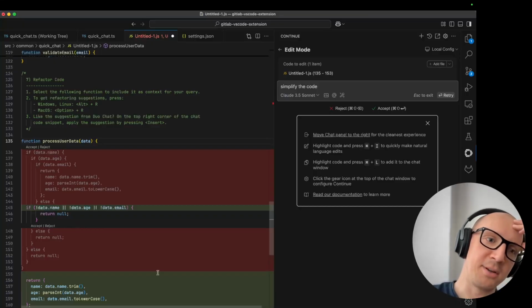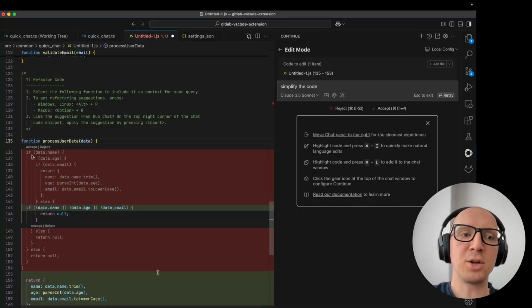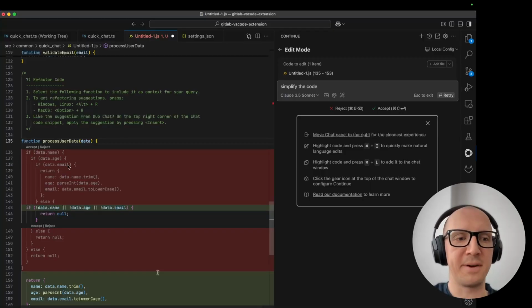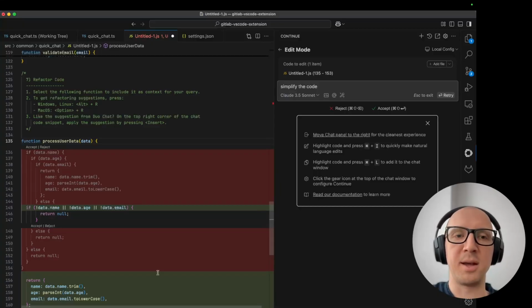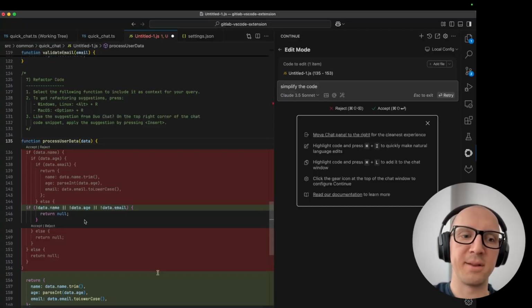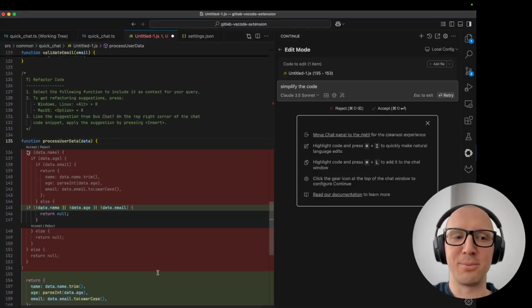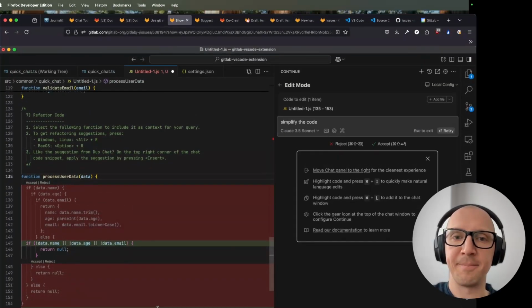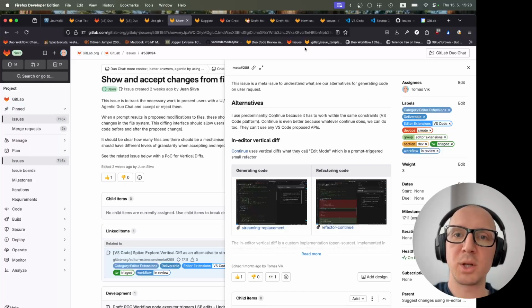The problem here is that it actually puts all the text in your editor, the before and after text. This means that if you save the file and close the editor, you will have before and after text saved. Also, if you run a linter or try to compile this code, it will fail because it will try to compile it like if there was the before and after text all in the file. And it's got some complexities of implementing. And I want to quickly show you an alternative.